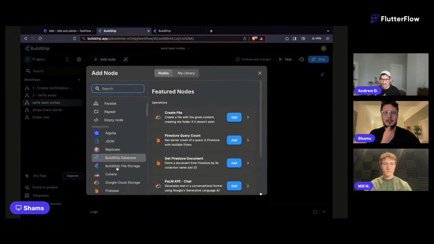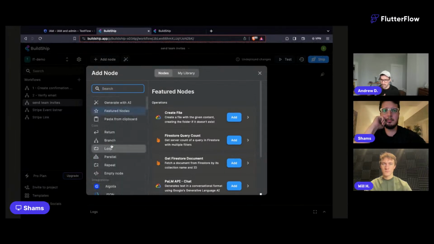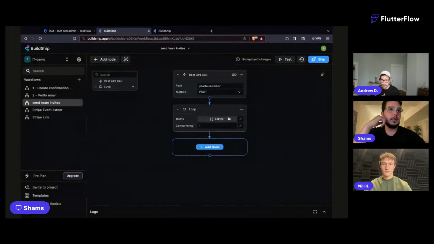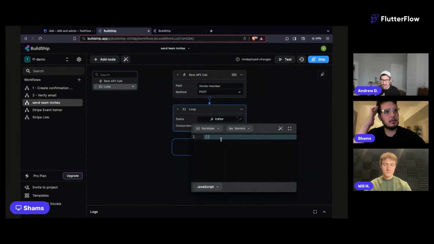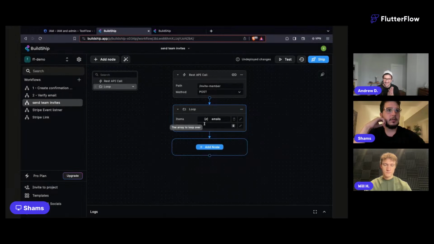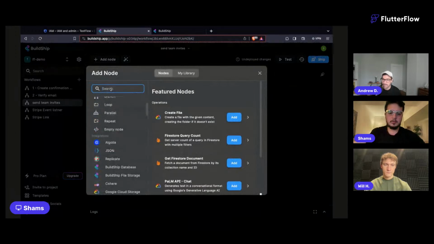Yeah. Right. So let's think about it. What do we need to do? Because we're going to have multiple emails, we need a loop. A loop goes through a list of items, and it will do all the actions on these items. Right. Nice. Yeah, that's great. So if we select the request and we click the body, you can see here there's an emails array. So items are an email, and basically we want to send out those emails using SendGrid.